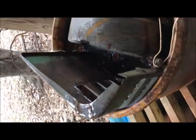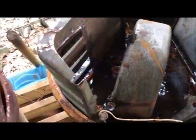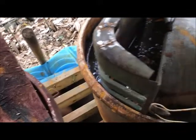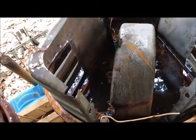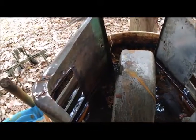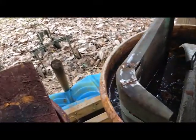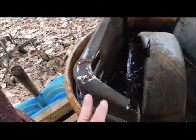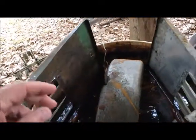Today is just a mixed potpourri of stuff. As I turn the camera this way and look, this is my witch's brew, I call it. It is 10% vinegar. It's commercial grade that you get from food services folks. And I've tried Evapor Rust and I've tried vinegar, whereas Evapor Rust does work, and I give them kudos for that. Vinegar for me works 10 times better, and it's cheaper, and for an old folk like me on a fixed budget, cheaper is better.